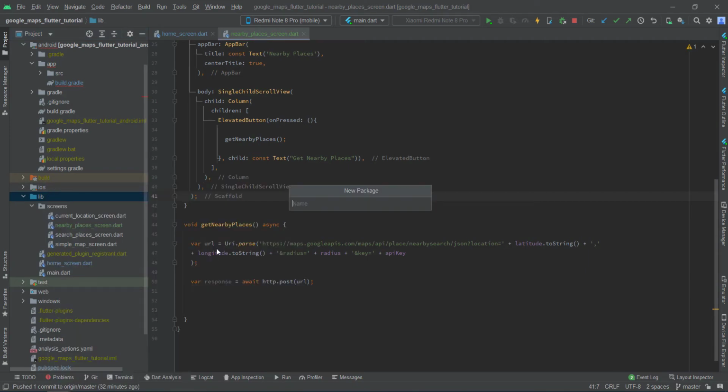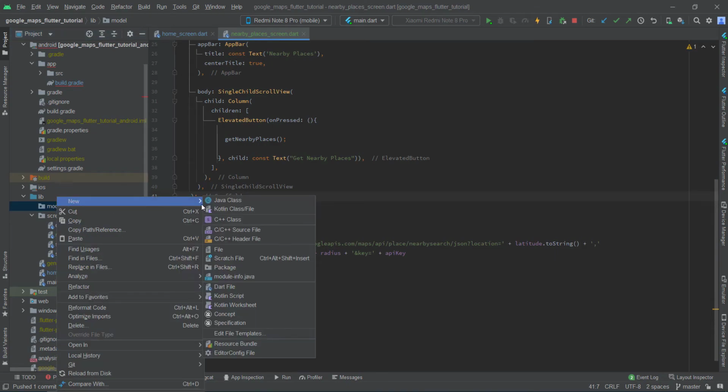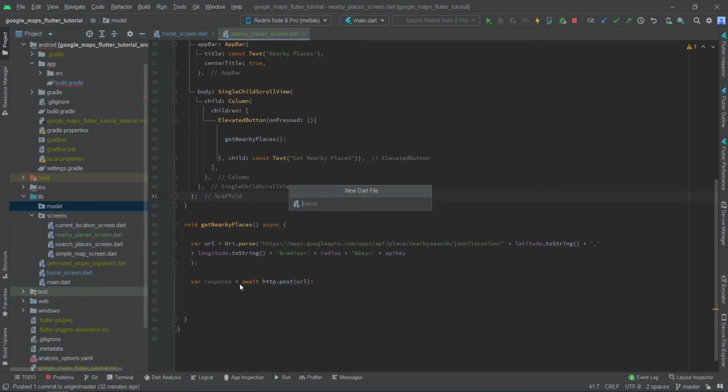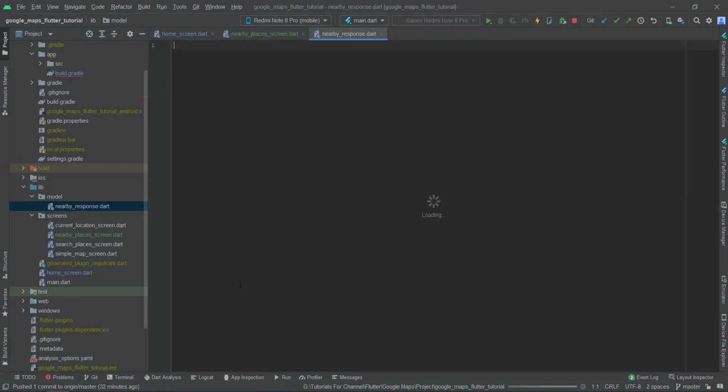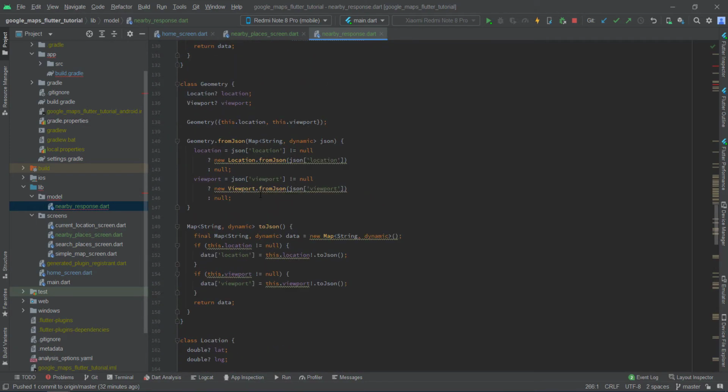So on the lib folder you need to create a new directory, models. Here you have to create a new Dart file, nearby response, and just paste it.